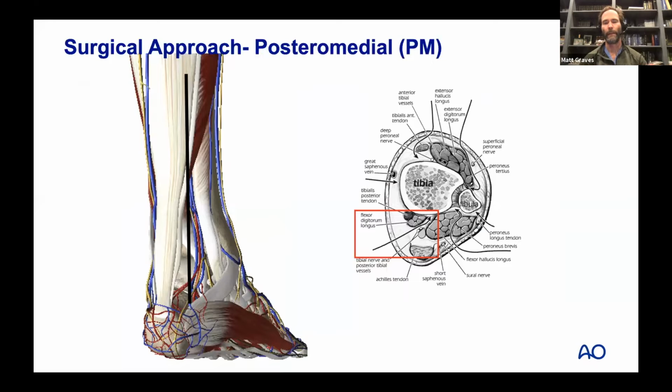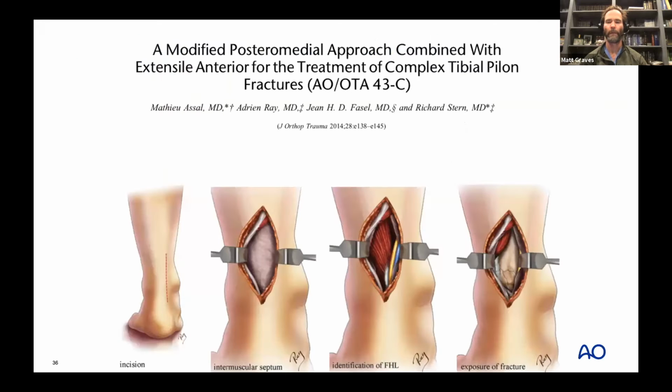What that means, and in this case, I'm going to go through something that's often combined with the anterolateral, which is the posteromedial surgical exposure. There is a proximal and a distal posteromedial surgical exposure. Proximally, it's right between the posterior border of the tibia and the tibialis posterior. Distally, it can be an interval you want it to be in. You don't have to make a long posteromedial exposure. You can make separate windows if you choose to do so. The anterolateral works nicely with the posteromedial, and that's why I'm combining the two right now.